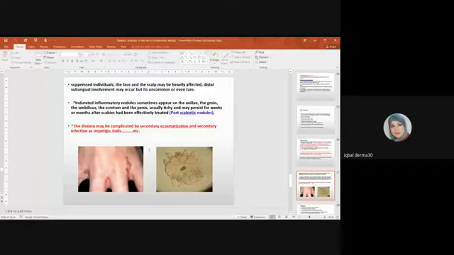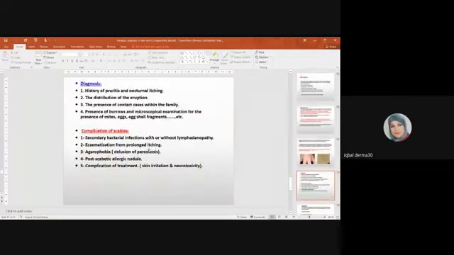Also there is something called post-scabetic nodule, a nodule that appears in the axilla, groin, and genital area. It can be a presenting feature or a complication of scabies. Also in the clinical features we may find secondary bacterial infection, and also eczematization from use of treatment. So the summary of the clinical features: itching, papular lesion, burrow, post-scabetic nodule, and presence of secondary bacterial infection and secondary eczematization. What are the diagnostic points?